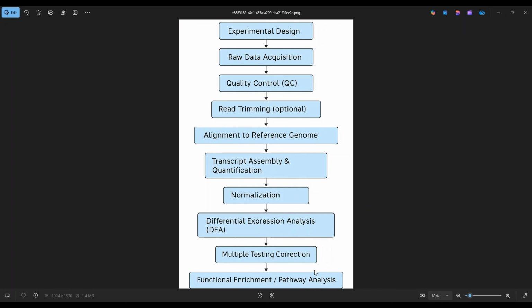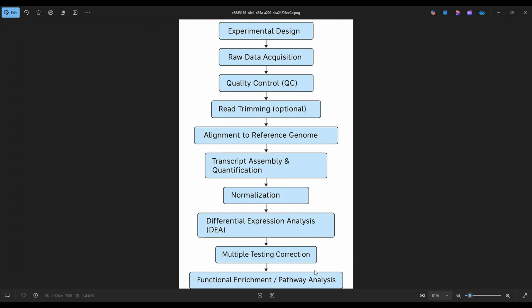And there are a lot of freely available tools which can be used to do this whole analysis. So first you could go through this, and when you know about the whole process, then we will start from the beginning: how you can download the data, how you can look for different files, and how these files can be used for this whole analysis. Again, keep in mind that we will not use any programming, and we will particularly focus on the steps.